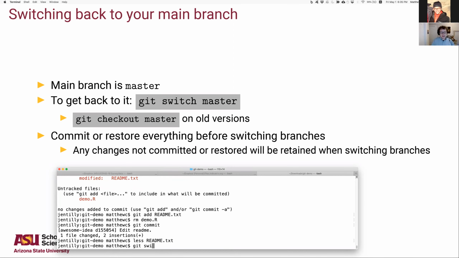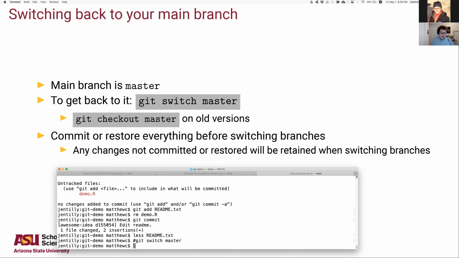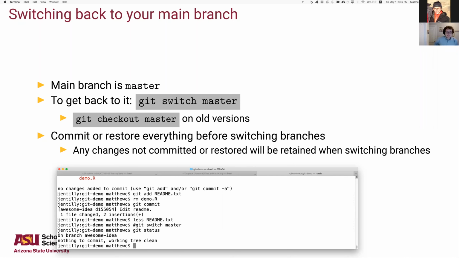And if I now git switch master, and I don't have the -c here because I'm not creating the master branch, it already exists. It's the default branch when you make a new Git repository. It'll take me back to the master branch. But before I do that, I always want to run git status before I switch branches and make sure it says nothing to commit, which means I haven't made any modifications beyond what's already been committed.